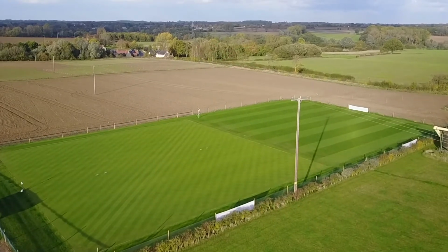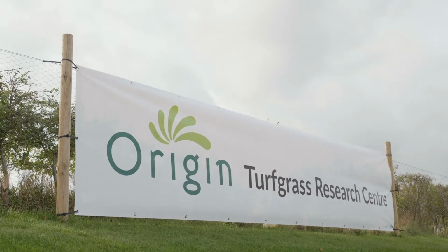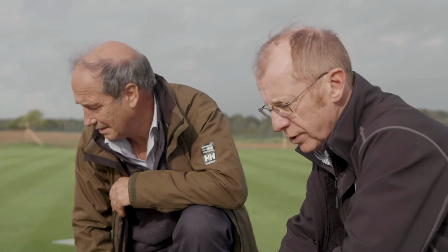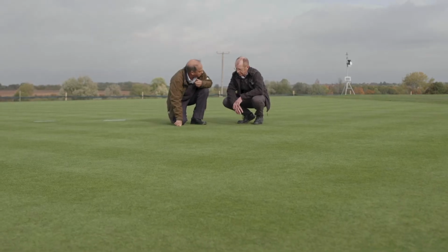Two of the biggest issues facing turf grass managers, whether it be golf or on sports turf, are climate change, where we're getting more extreme weather events, and also during the autumn winter we're getting warmer, milder weather later into the season, and that's driving very high disease pressure. The second major challenge is legislation. The impact of recent EU legislation has meant the withdrawal of many pesticides that are typically used to manage disease.